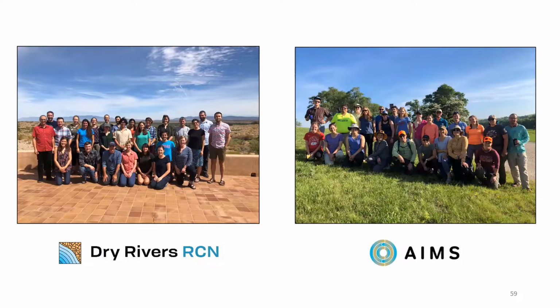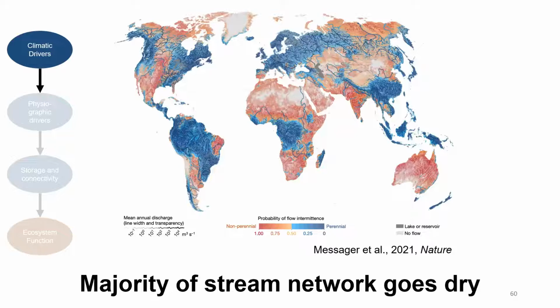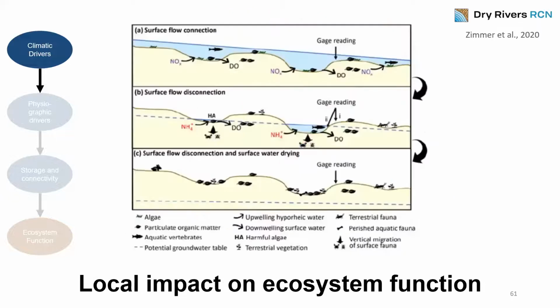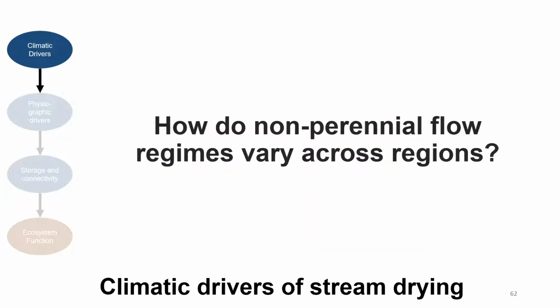And so the majority of our stream network goes dry. This is something that shocked me, even as someone who studies systems that go dry. I had no idea that over 60% of the global stream length goes dry. And even in Alabama, again, the wettest place I've ever lived, we got over 64 inches of rain this year. We still had streams go dry. It's just amazing. And that drying has implications for the biology and the ecology. So that's really the motivation behind this work, to understand how this drying impacts downstream waters.